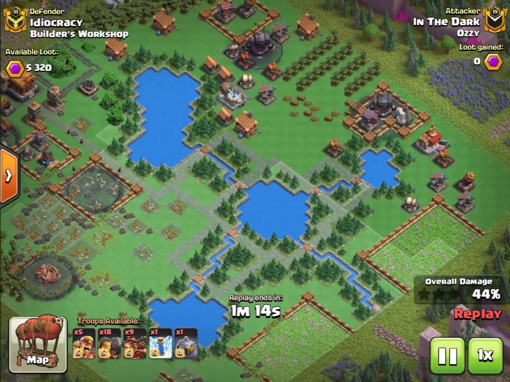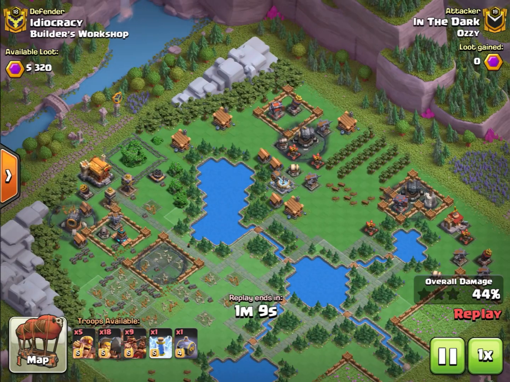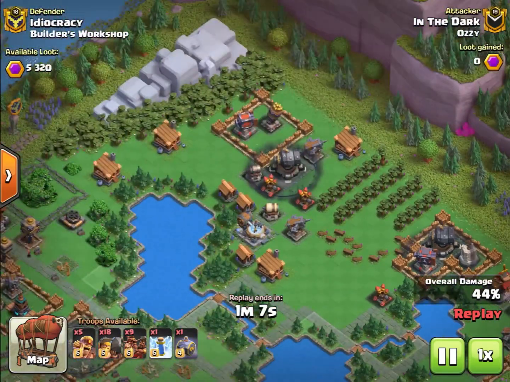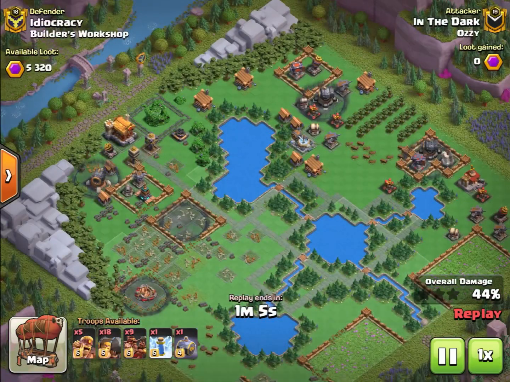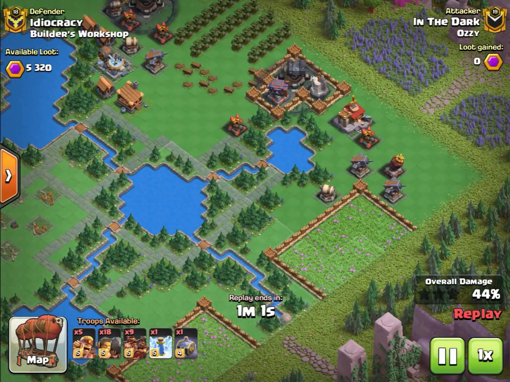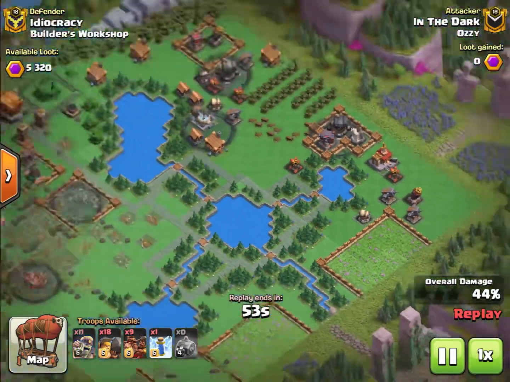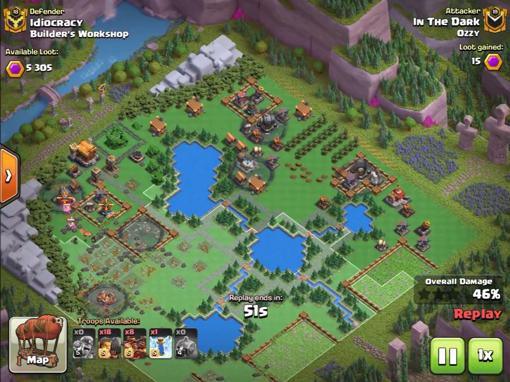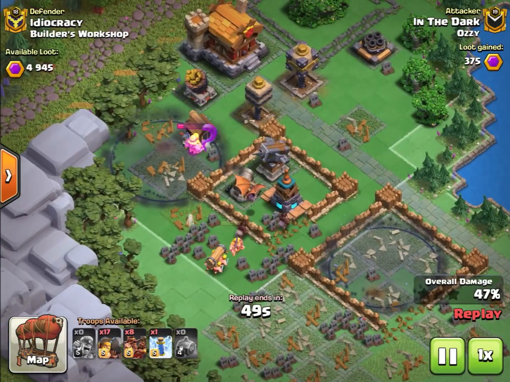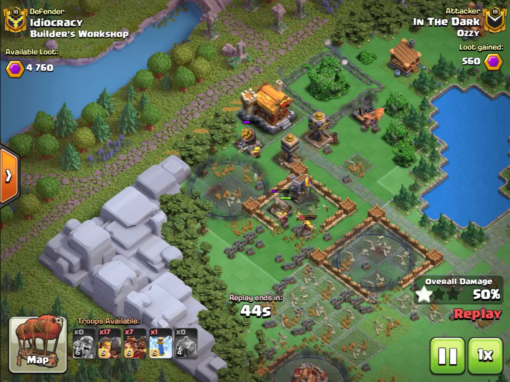So look down. We're putting down our graveyard spells, again, on those big defenses, as you can see here. And again, the reason that we're doing that is to distract. We're going to be using our log bearers to break open the walls, so that way we can extend the deployment line, because you want to make sure that you can deploy your hog riders in a good spot. See this deployment line here?